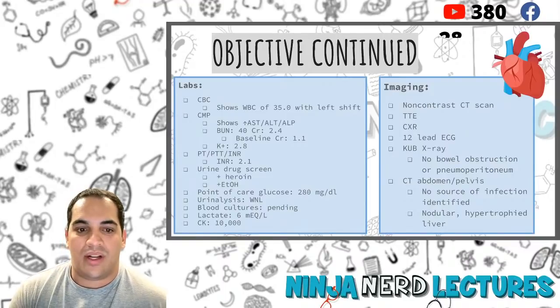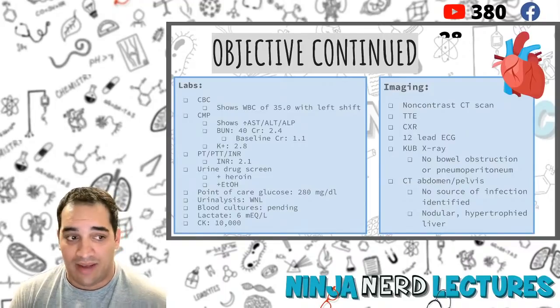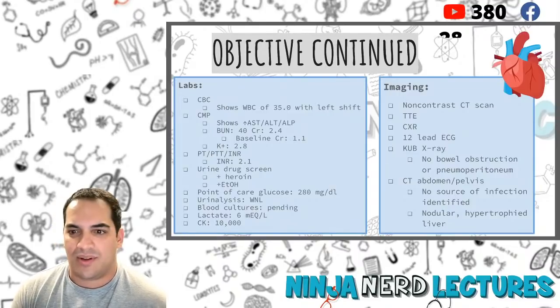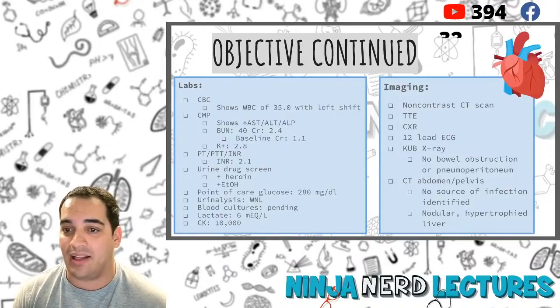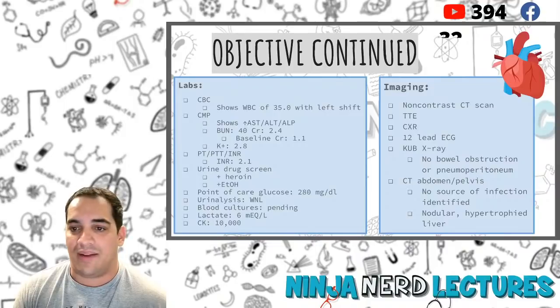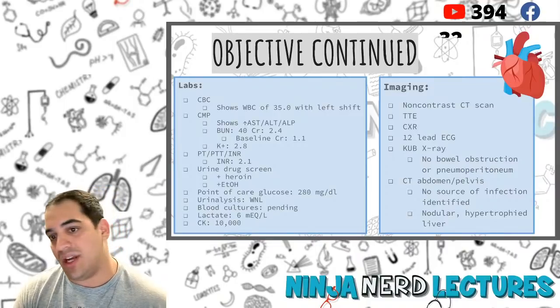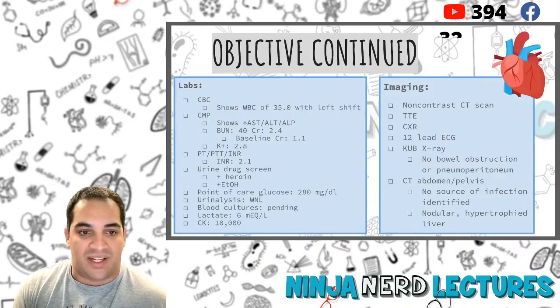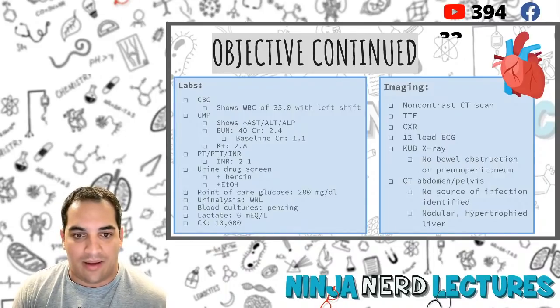The other thing is I wanted to get a chest x-ray. He was having this acute respiratory failure. He's acutely hypoxic. And he was also vomiting. He probably aspirated. So we're definitely going to have to intubate this guy. He was getting bagged and he was at 88%. We're definitely going to have to intubate this guy. So we're going to intubate him and get a chest x-ray anyway, post-intubation, to make sure that the endotracheal tube isn't like in his gut or something, right? So we got to make sure that we get that done.